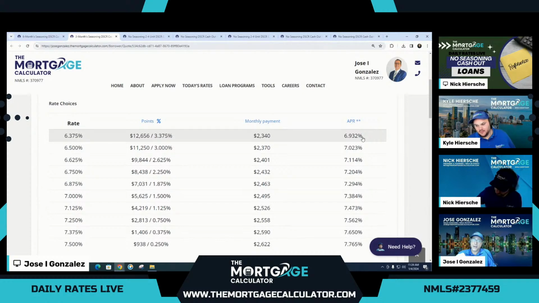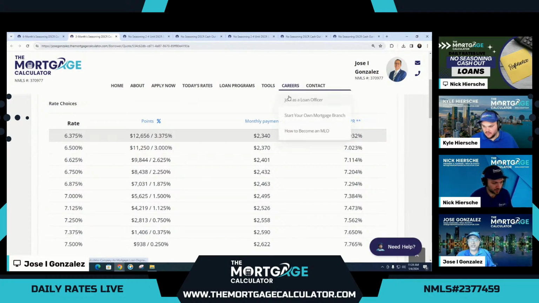They do max the property value and max the loan amount. I believe it's 750,000 on the property value. So again, there are some restrictions, but if you fall within those parameters, and it's a rehabber that's just looking to get out of the loan they're in, this is a great example because it takes you to 75%, but you reduce the interest rate substantially over the other 75% option.